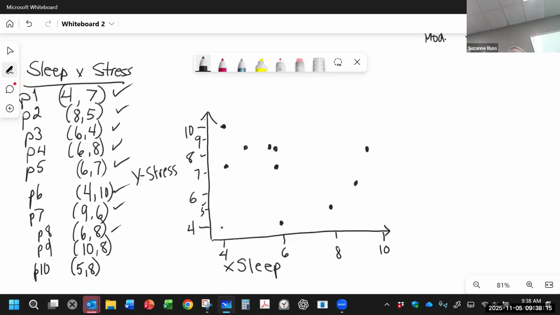Okay. Now, in this example, we have a little bit trickier one. If you were just looking at it and you had to draw a line, would your line point in a downward direction or an upward direction? Would it be upward?